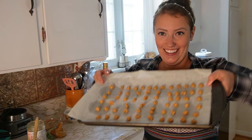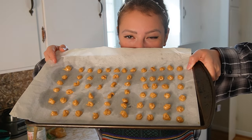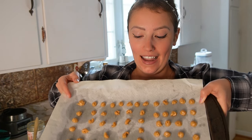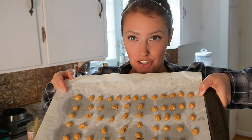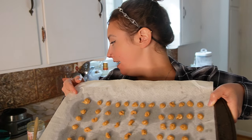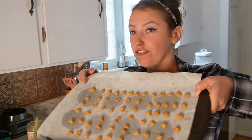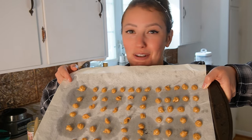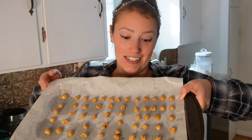Okay. So here's the first batch. Here's the thing. I have enough batter to do this probably 4 to 5 more times. So this is a labor of love. This is not something we're doing on the reg, but I'm excited to see how this turns out.